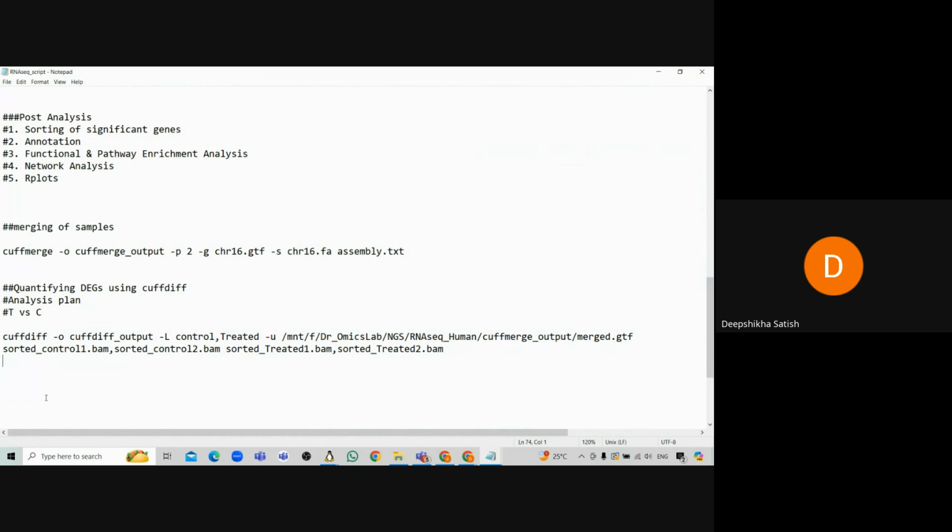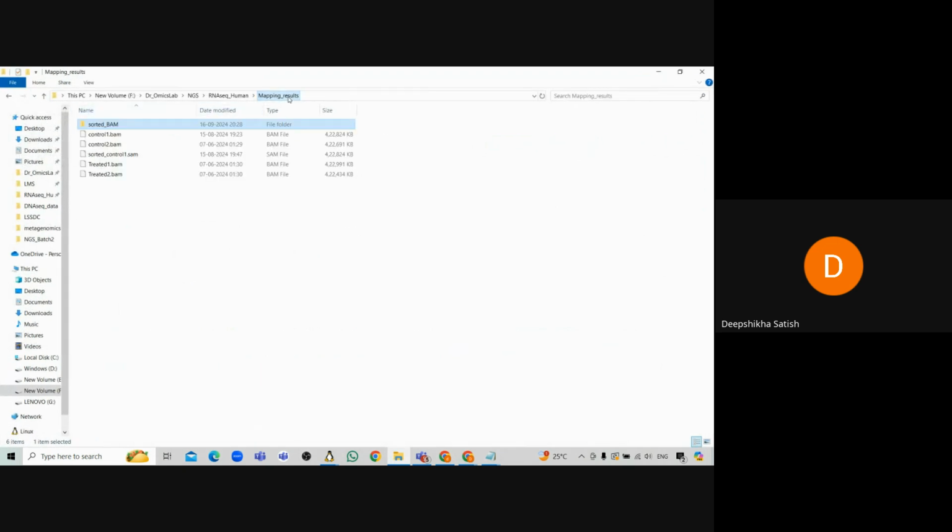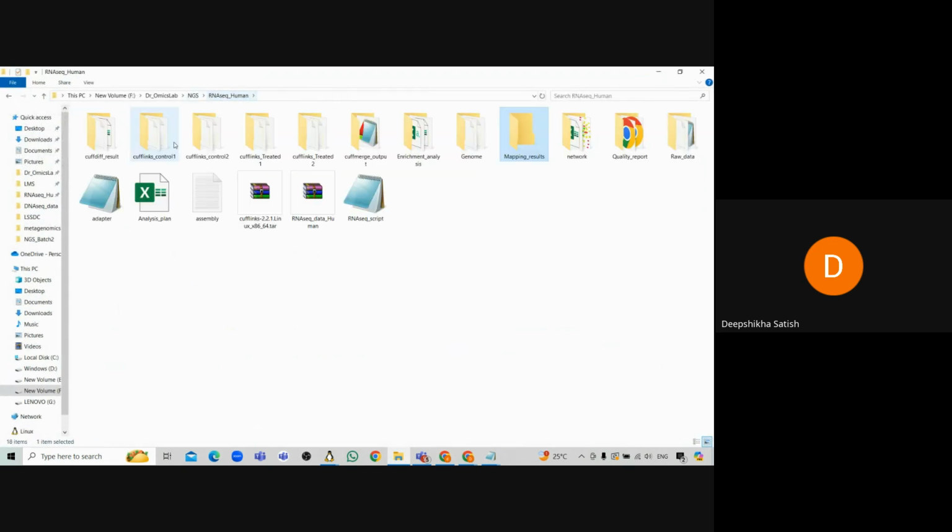It's completed. What about others? It's completed, ma'am. Okay, so if you see here in the folder, it has generated one cuffdiff output folder.